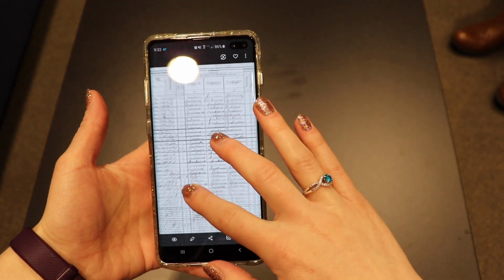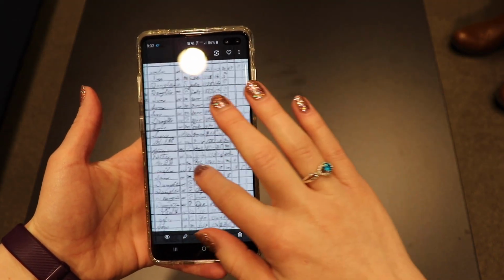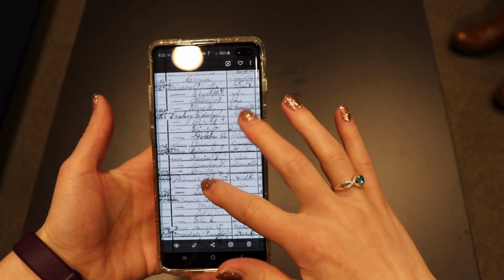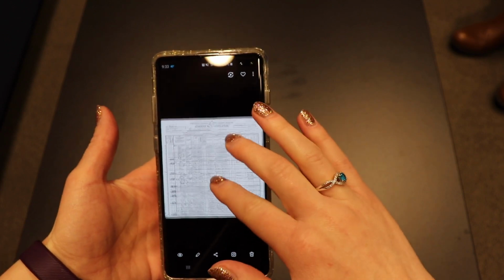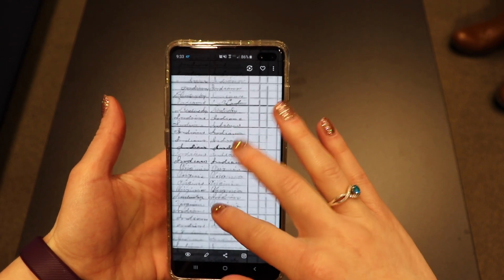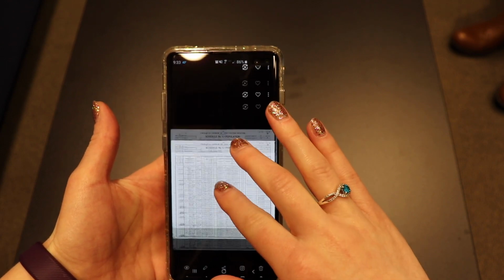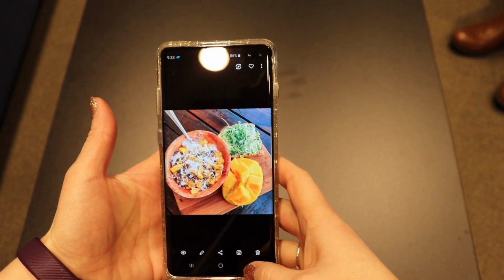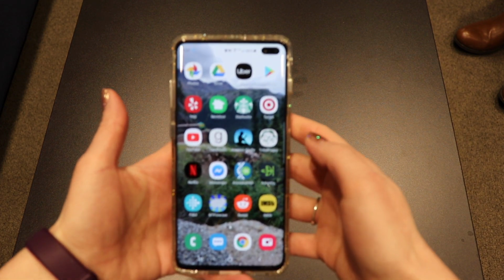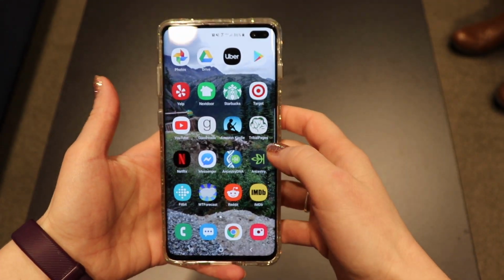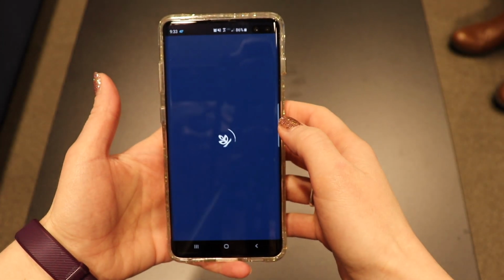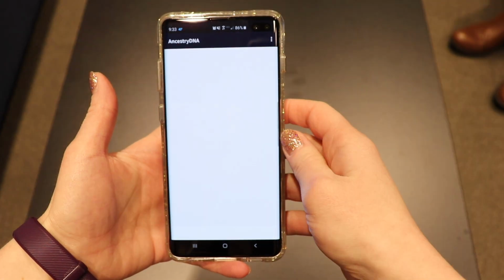Now, the one good thing is, once I actually open it, I can zoom in. And because it's rather decent, I can still kind of read it. It's slightly pixelated, but it's not too terribly bad. If you're going to have to use your phone for research, this is probably one of the best ways to do it. You're probably better off to take pictures like this rather than taking a picture of a document. It's going to be harder to read no matter what. But the option is there. You can also go into your Ancestry DNA and take screenshots of your ethnicity breakdown.